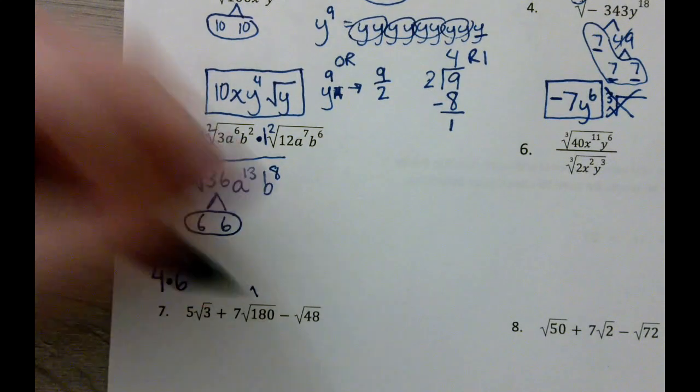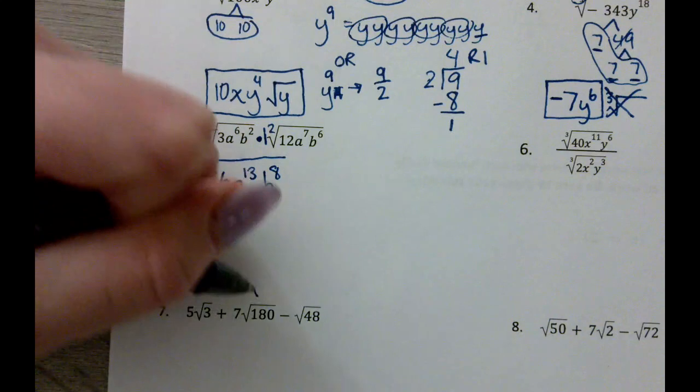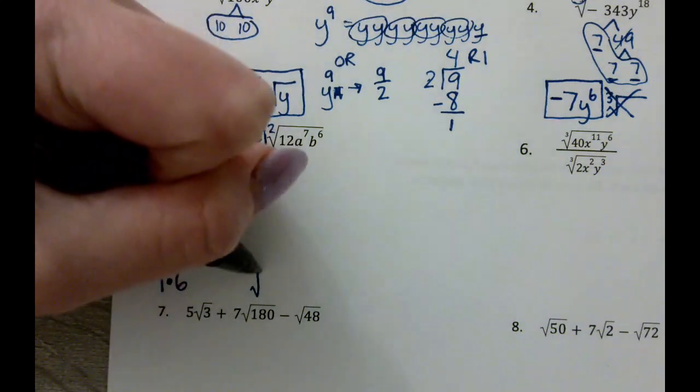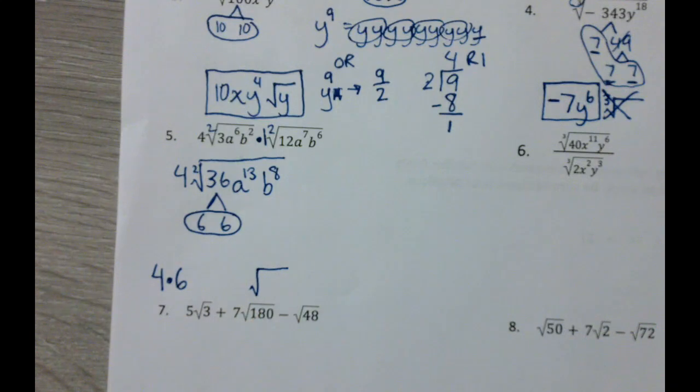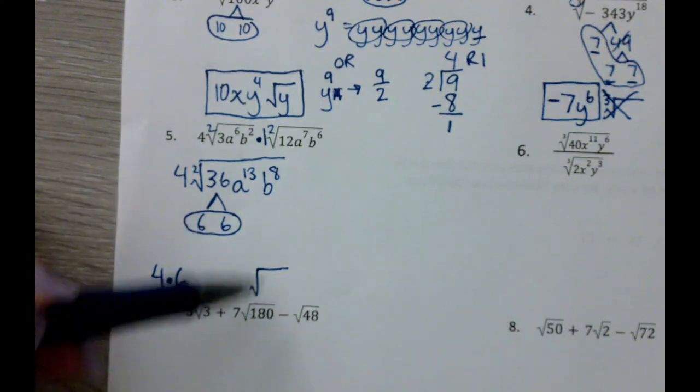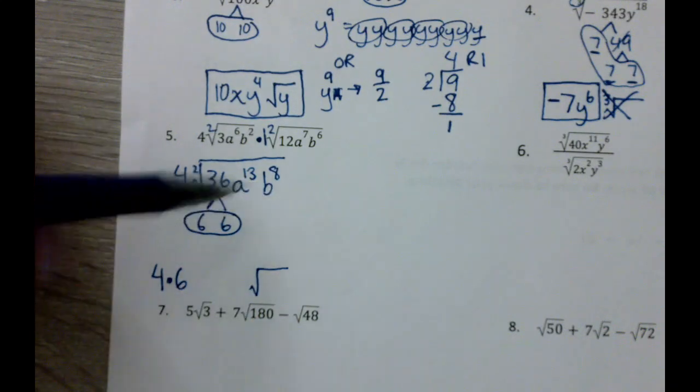I'm going to go ahead and add, probably gave a little too much room there, but that's okay. Add a square root in the answer in case anything has to go under here. So right now, all the numbers are out of the radical. Now I break down the letters.